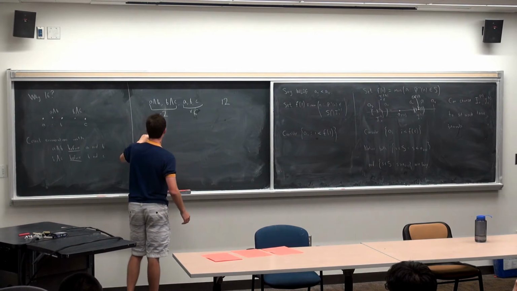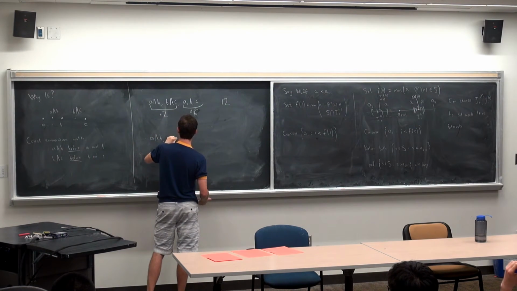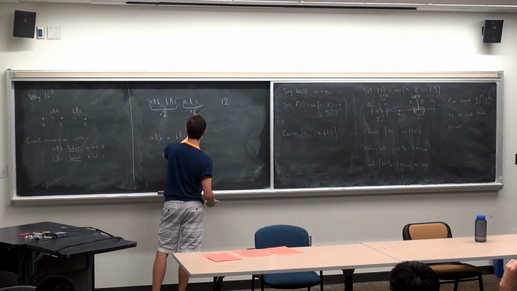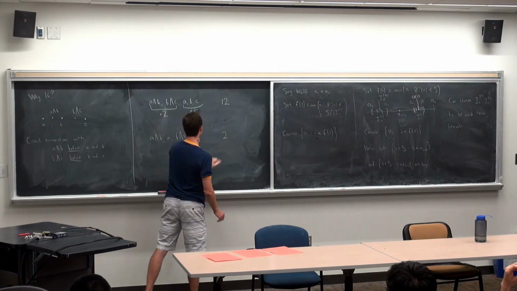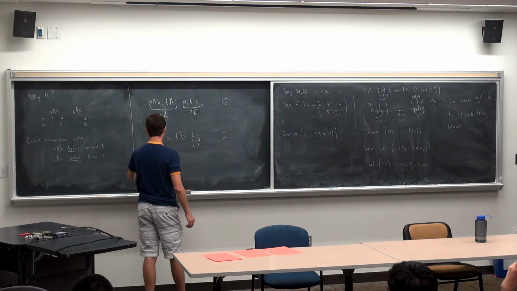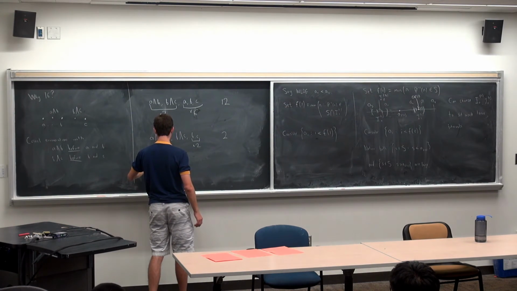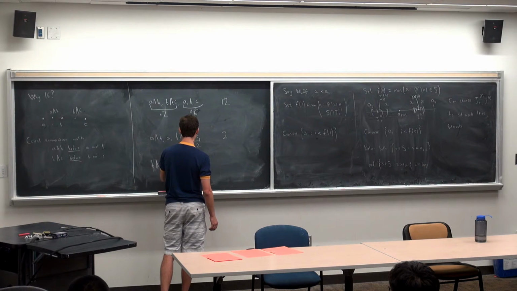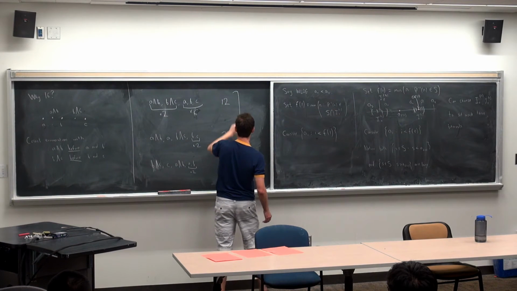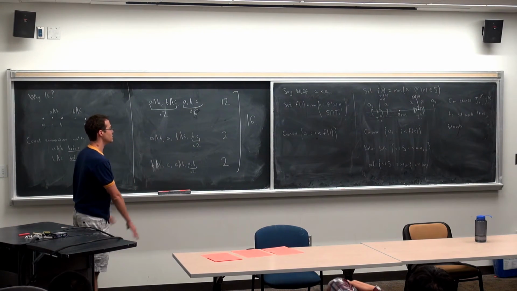I can do A wedge B, and then I'm free to write down A. Then I have to write down B wedge C, then I can write down B and C. 2 ways to rearrange those. And then similarly I can write down C, A wedge B, and A, B. That's 2 of them. This is 16. Alright, I think that's all I have time for. So, Devlin's theorem, weird.